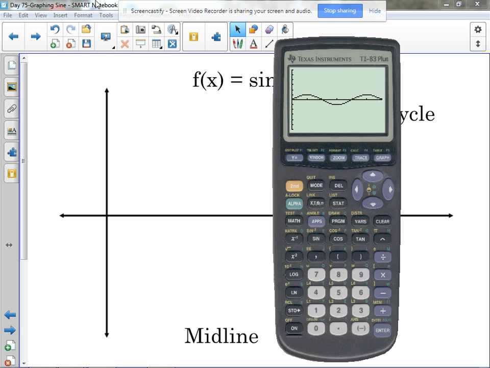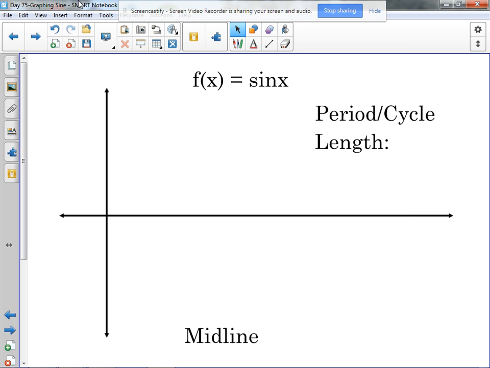You notice that it looks like it's starting to repeat a pattern, and it does. If we were to extend those x values a little bit further, that pattern would continue to repeat. We can even go over to the left side, but we're just going to focus on this part of the graph right now. I'm actually going to use some of the values off the unit circle as well as I graph this.